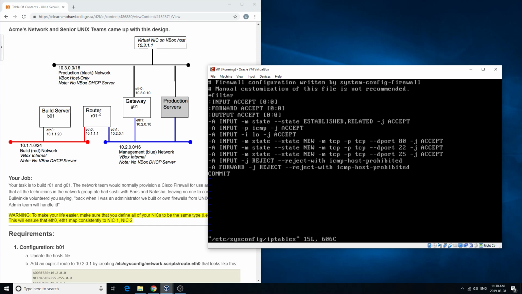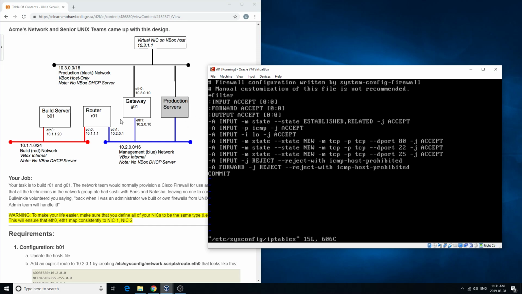Output is anything going out of the virtual machine, so this virtual machine, meant for other things. So if I'm sending information out here for the build server, the gateway, out just means any data coming out of this router from this router. So the data coming out is specifically from this virtual machine.